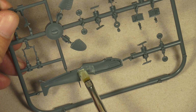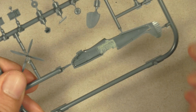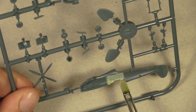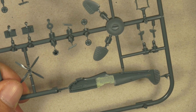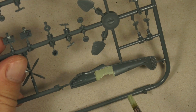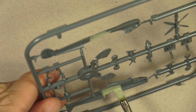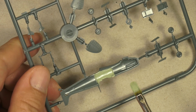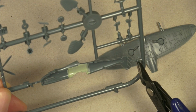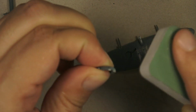I used Vallejo interior grey-green colour, applied in many layers, until I was satisfied by the result. After painting the interior, I cut off the fuselage halves and the wings. I prepared them sanding, dry fitting, then I glue them. As a glue, I used VMS fast or slow set glue, depending on the situation.